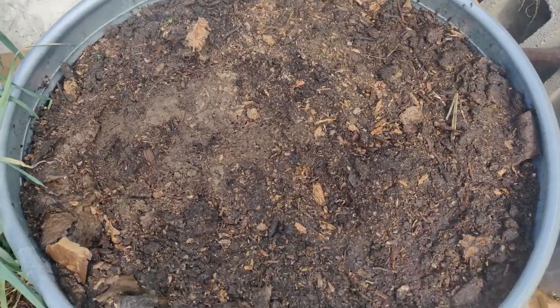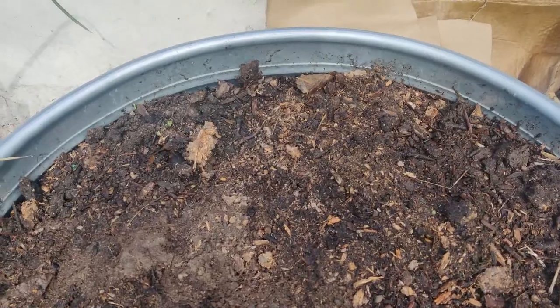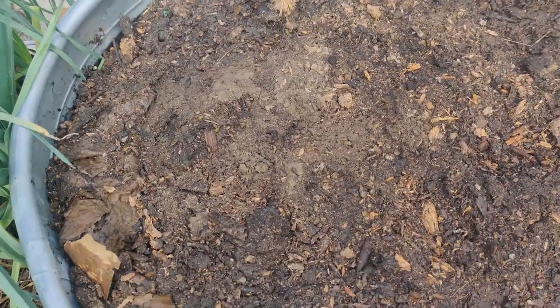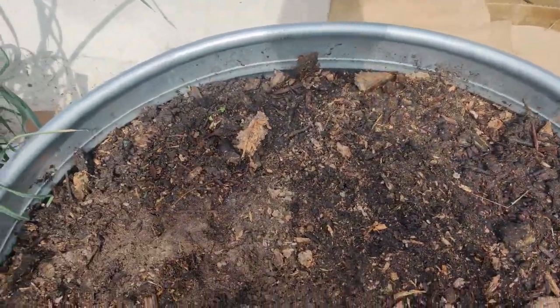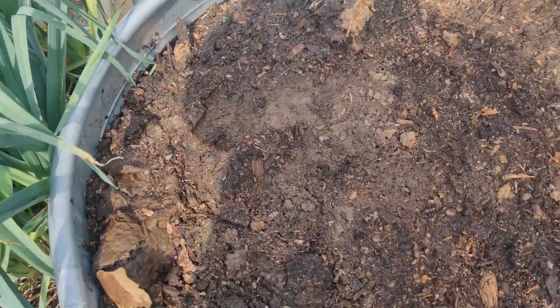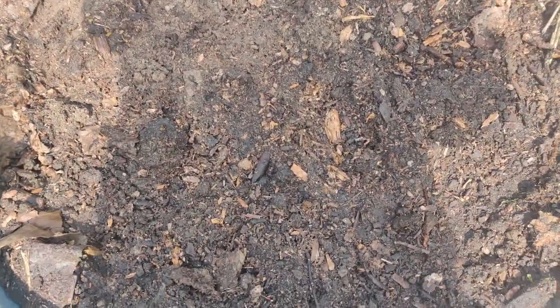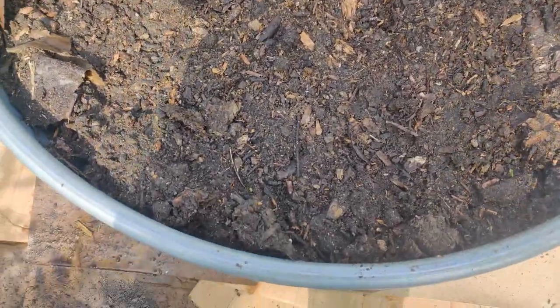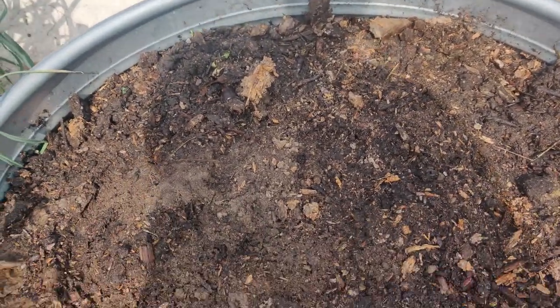So I have filled it with my native soil. It's mulch that's about 2 years old from some trees that we had in the yard, fruitless mulberry, and we had it shredded. Actually, they took that away and they gave us palm tree and ivy that they took down with the tree. And these are the bits. It's broken down, aged 2 years. So I filled it up pretty much to the brim.